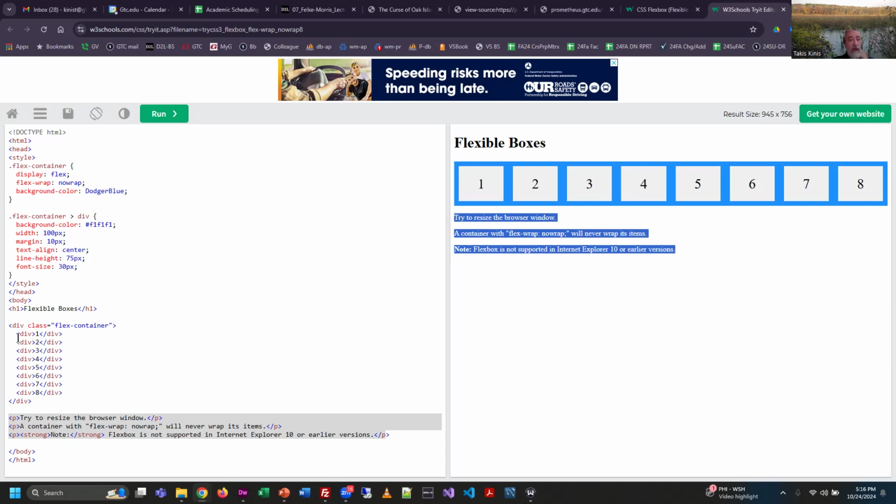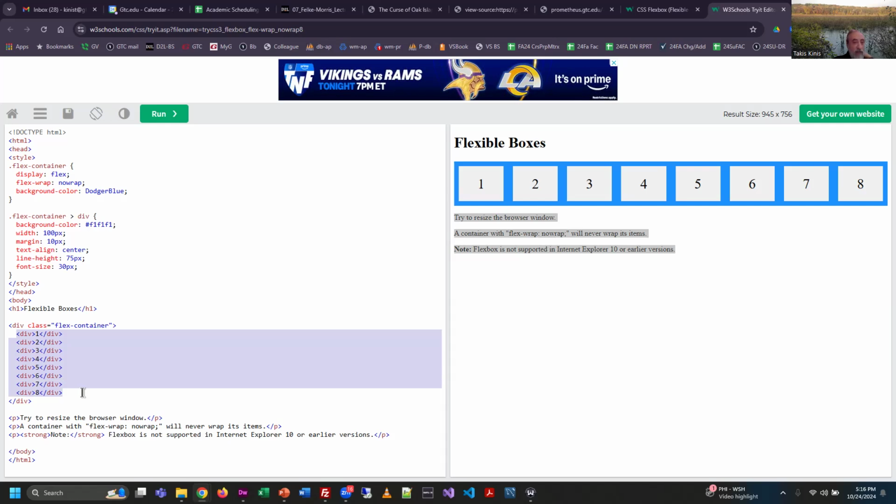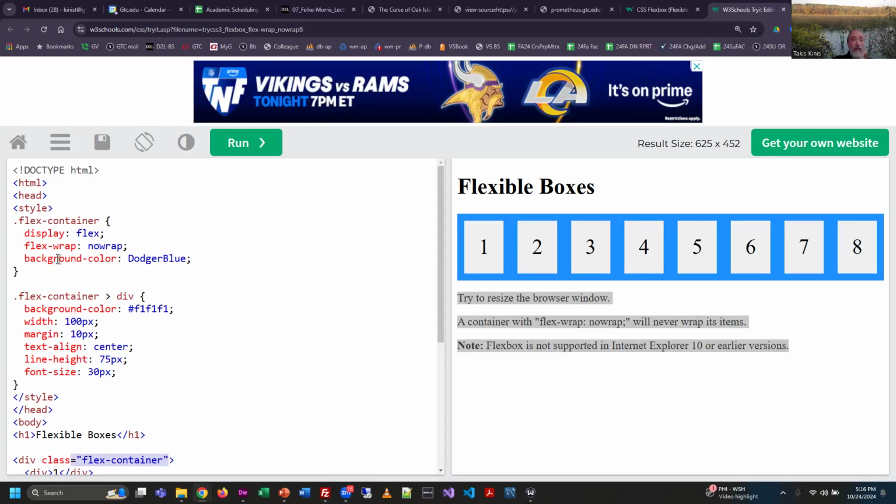What we do have, though, is a collection of divs, each with a number inside, and one larger div that holds all of them. And I want you to notice that they put the style for flex basically on the outer container. So up here in the code, and I'll zoom in ever so slightly, the larger container that holds all the divs, we're telling it to display flex.